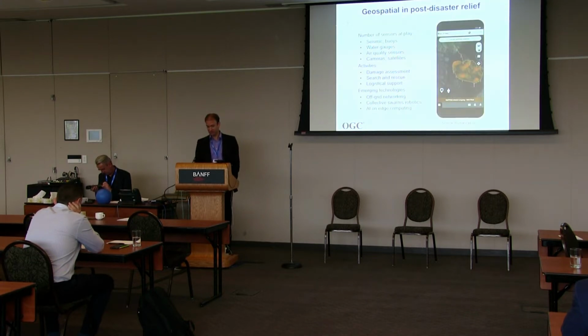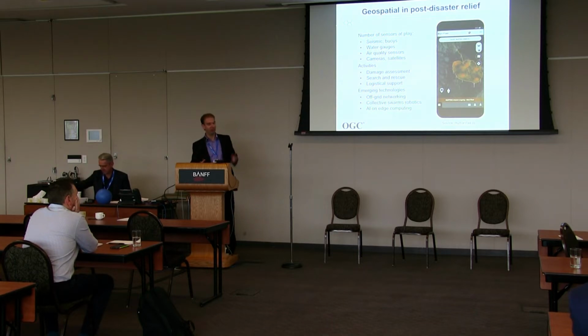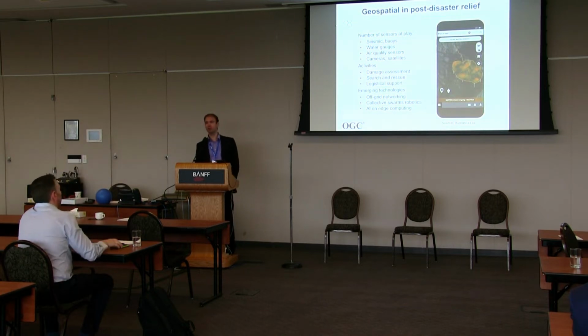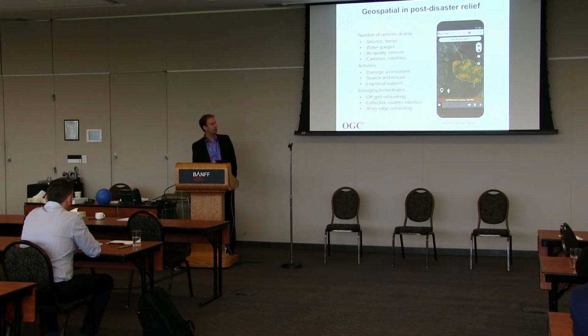For instance, if there is an earthquake somewhere on the west coast of Canada, obviously it's not climate related, but in the Internet of Things paradigm, you can now have in the geospatial world a lot of different sensors that allow you to monitor what's happening and to act. So you get those triggers, those events monitored, and then you can assess the situation and act accordingly, either to save lives or, as an insurance company would, assess the damages and prioritize the effort.